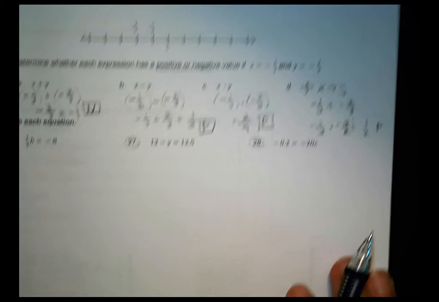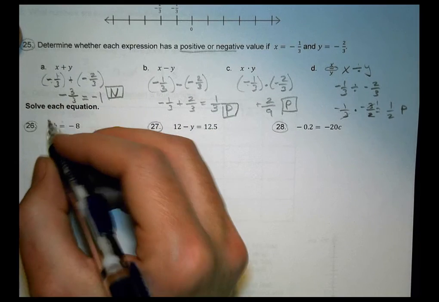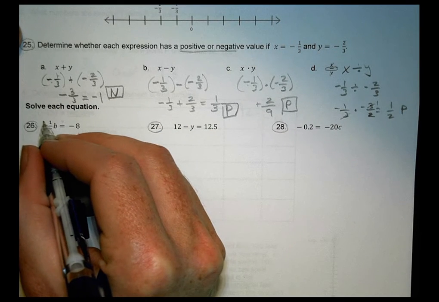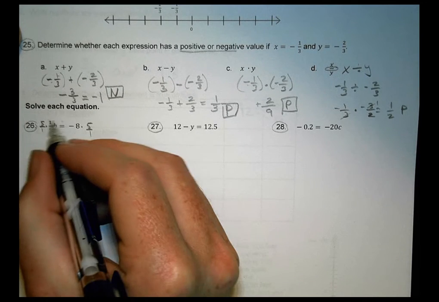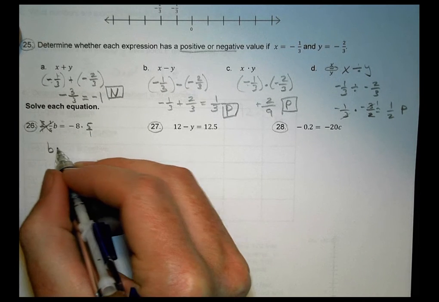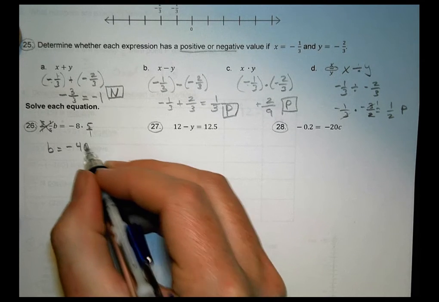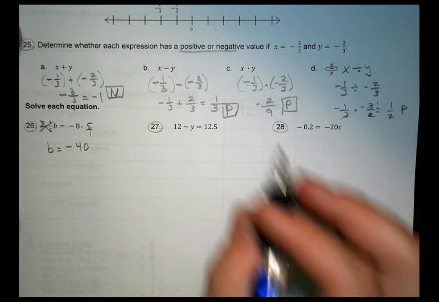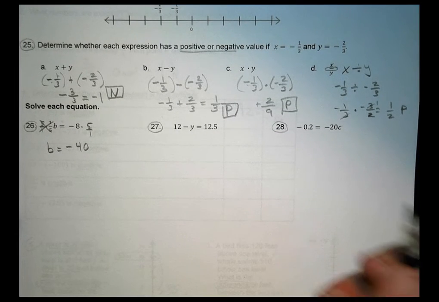Let's look at the last set of questions here. We're going to just solve these out. Okay? So to get the b by itself, I multiply both sides by the reciprocal. So 5/1. Reduce. So b equals -8 times 5 is -40, and I don't worry about the denominator. This next one here is a little interesting because I have this -y, and you don't want to have a negative variable, so that's why this is set up this way.